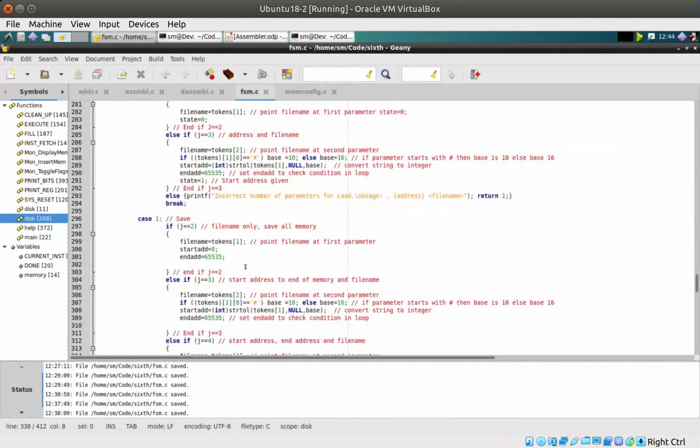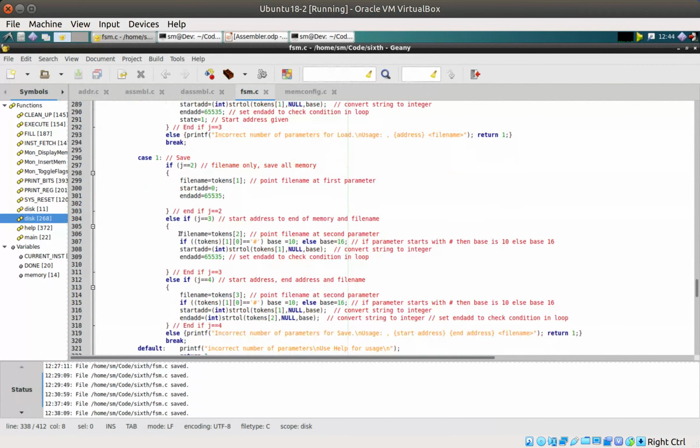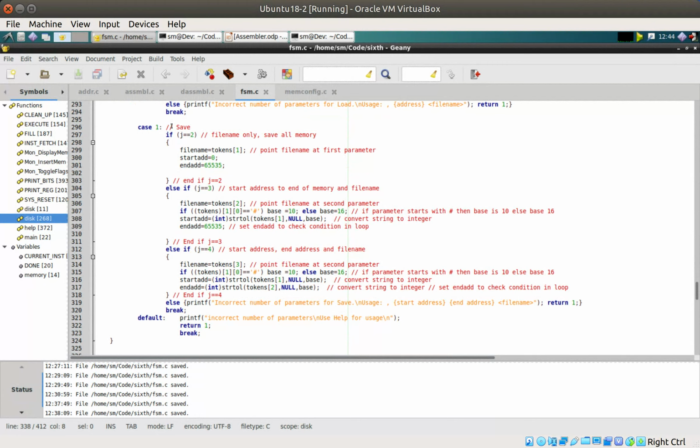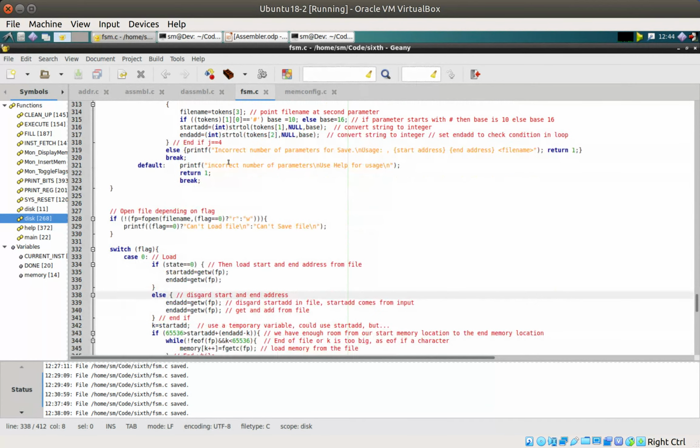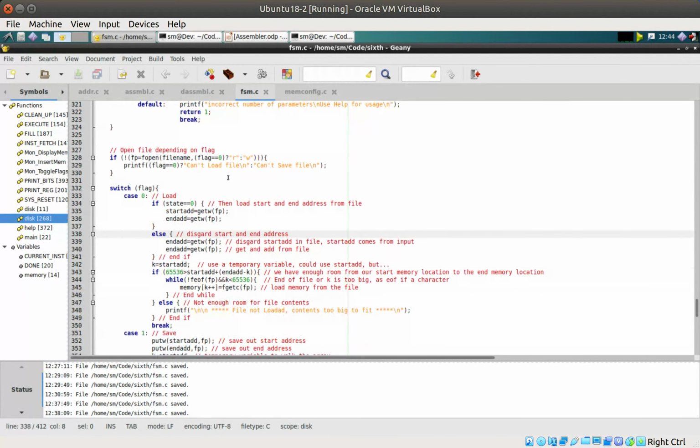And then all it does is it comes down here, and this is the save version of it as well. This is the next bit that says if case is 1, so if we actually want to save rather than load, and the same thing, and there's a few error checks there. So if the conditions aren't met, then there's various error conditions that say wrong file name or wrong number of inputs and things. And then this basically opens the file, a fancy way of opening the file, because all it does is it says there's the file name that we took from the command line.